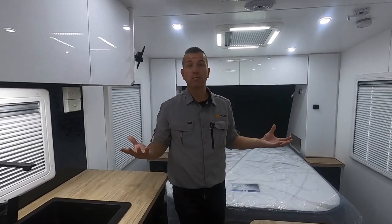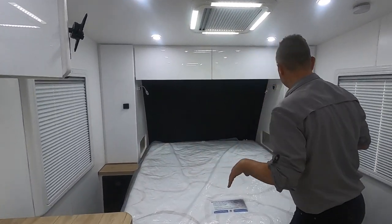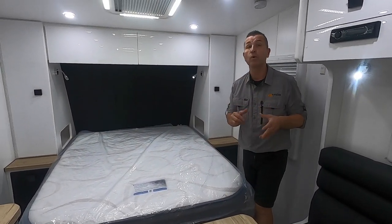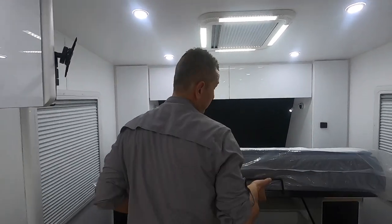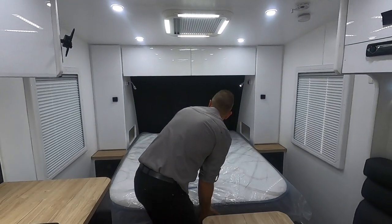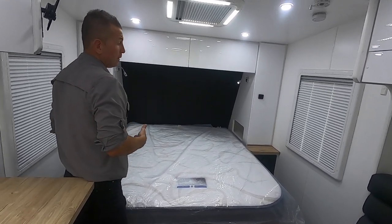When you walk inside the Sunrise Wild Warrior 17 foot, it is oozing with luxury - it's classy. I love the black and white finish. Starting in the bedroom: we've got reading lights, USB chargers underneath, and a queen bed - caravan queen, 5 foot wide, 6 foot 2 pillow-top mattress ensuring you'll have a good night's sleep. The BM Pro lithium battery is tucked away underneath. There's a 24 inch smart TV and a monitor for your reversing camera.